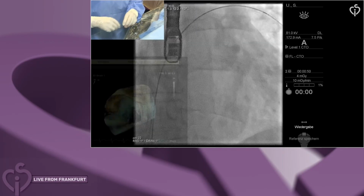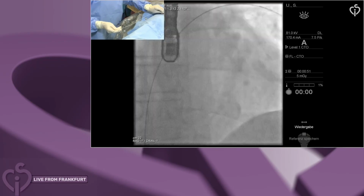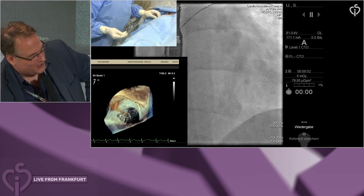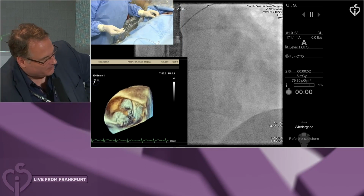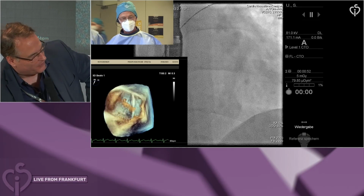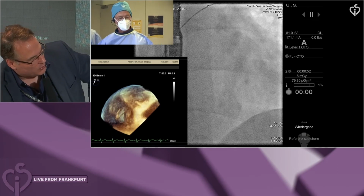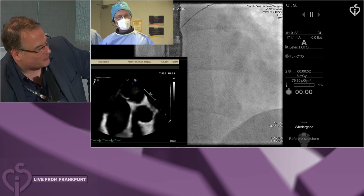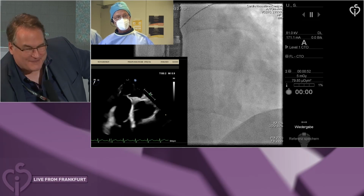Now we can do the measurement again with the Stefan von Bardeleben technique with the stiff wire. But we see distinctly different anatomic situations here compared to the first case. We have a much nicer rim. We have less excursion so far with the catheter, and I guess also with the wire, and we have a smaller base. So I hope you also consider PFO occluders now, instead of going with an ASD occluder in this case.